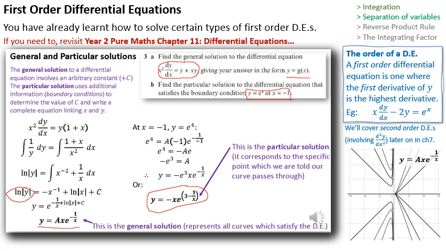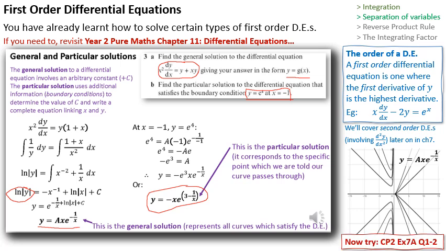And in this case, the constant represents a vertical scale factor. So you can see a few examples of a times x e to the minus 1 over x. Each of those curves is a vertical stretch from the other ones. And there's no way to know which is the correct one until and unless you're given specific boundary conditions or initial conditions, a particular point that the curve has to go through. Once you've got that, you can identify which of these infinite possible family of curves is the particular solution that you need.